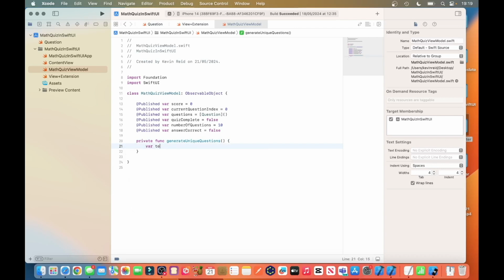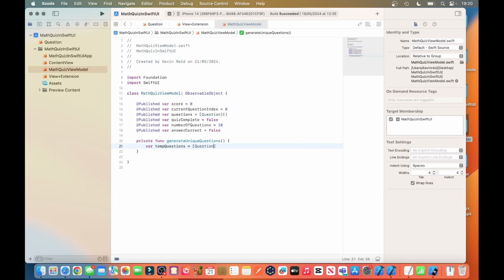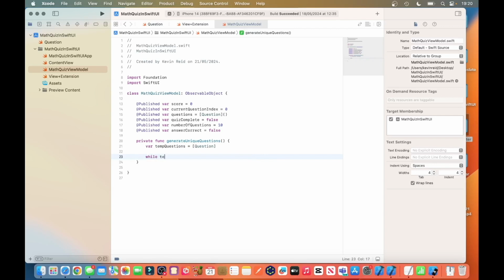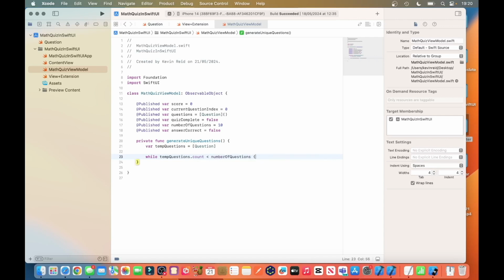And we also need a temporary array to store our unique questions, which will be generated. While tempQuestions.count is less than numberOfQuestions.